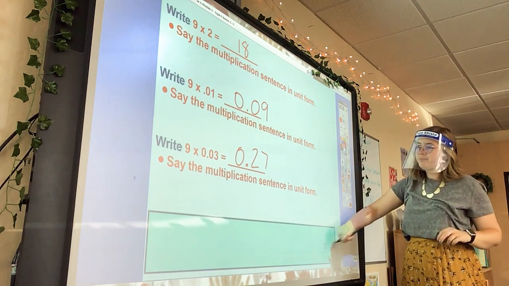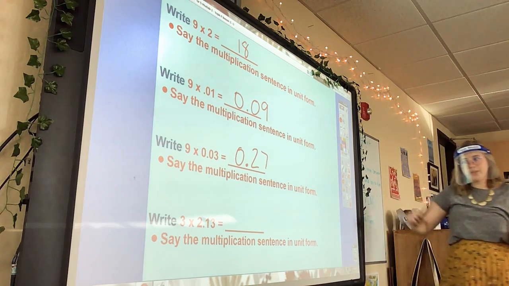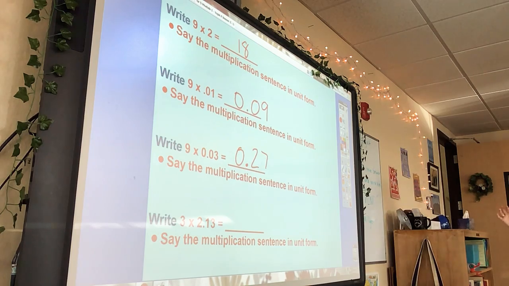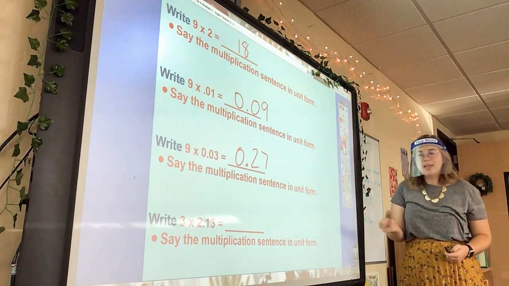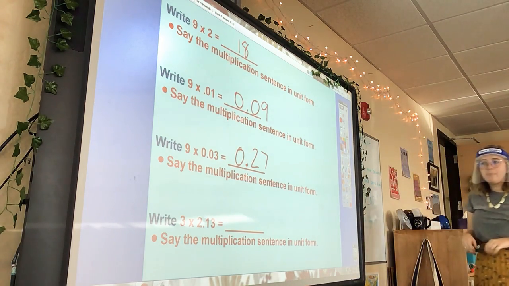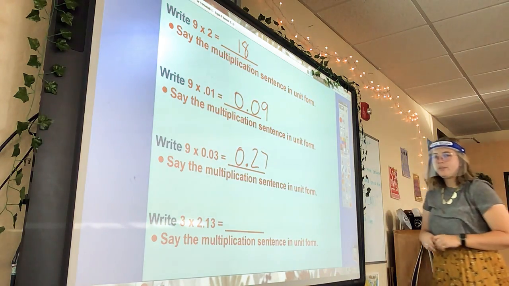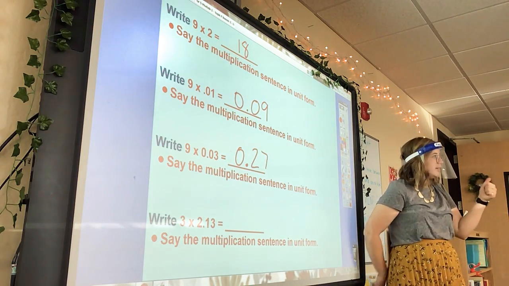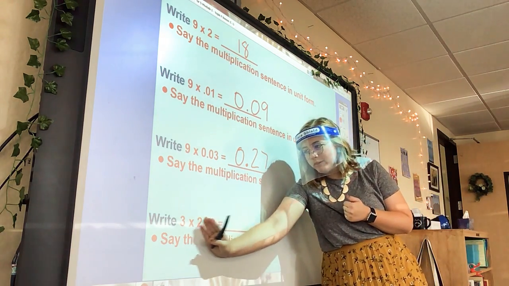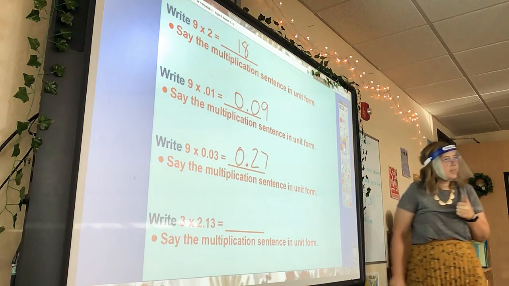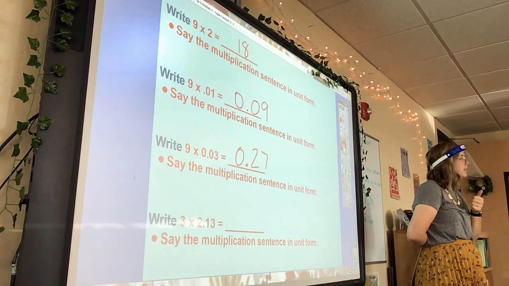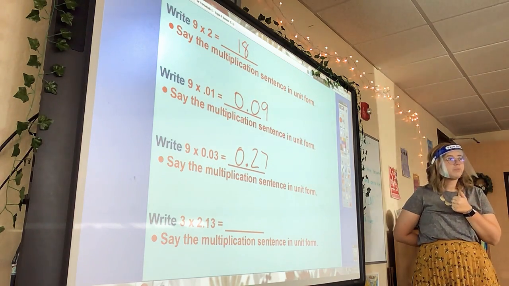All right, and the last one. Okay, a little more tricky, but we can do it, okay? So 3 copies of, or 3 ones times 2 and 13 hundredths, okay? I want you to try and do this mentally, okay? Try and do it mentally. You can do it. So 3 copies of 2 and 13 hundredths, okay? Give me a thumbs up when you have an answer. Take your time, take your time. Maybe start from the right. Start from the right and multiply by 3. Think of an area model. Give me a thumbs up when you have an answer so I know you're ready. Take your time, take your time.